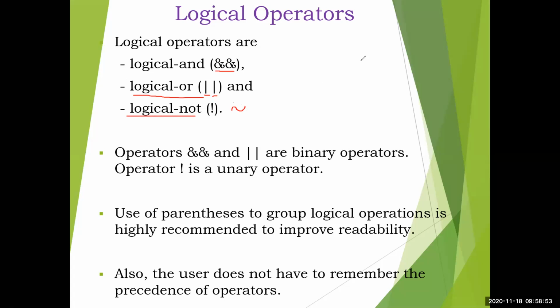This is only the fundamental in data flow modeling. The and and or operators are binary operators, they operate on two operands, and the negation operator is a unary operator because it works on only a single operand. Some other variable you have to complement, the complement of 0, complement of 1, complement of any vector, then we'll be using this. So what are these logical operators, and what are their results? The use of parentheses to group logical operations is highly recommended to improve readability. So whenever we use this, we'll use the brackets, that is the parentheses.